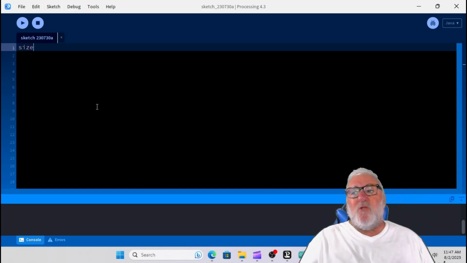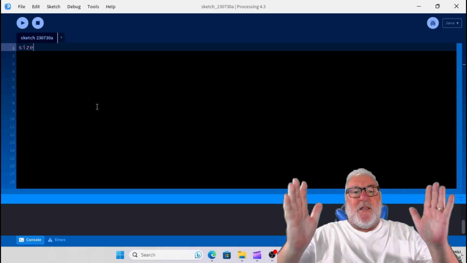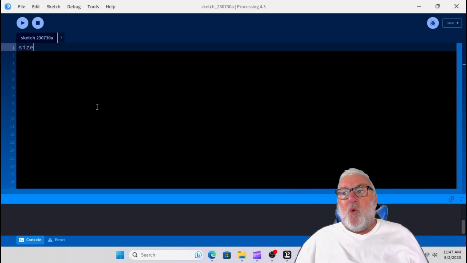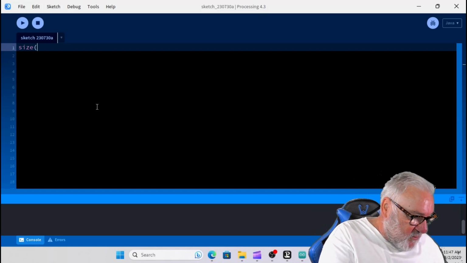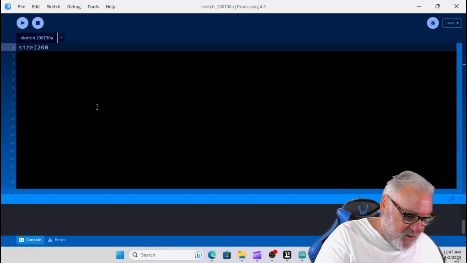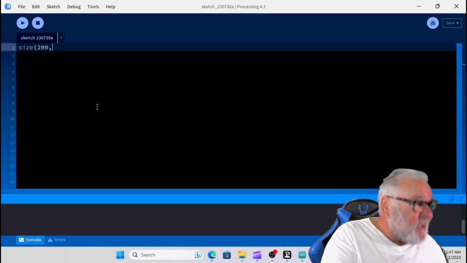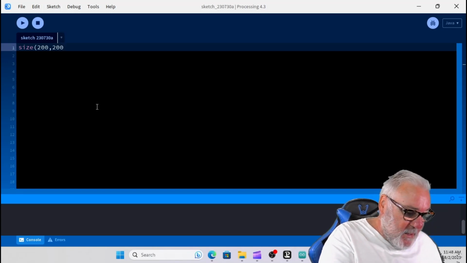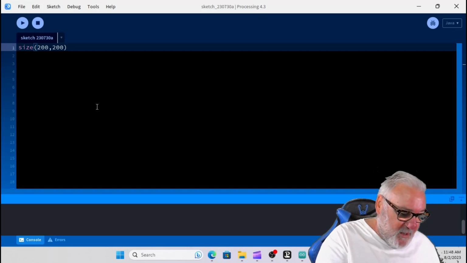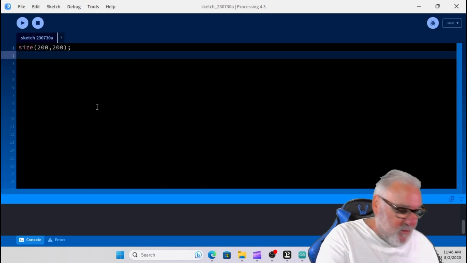I don't want to go too much into coordinates. But basically we break up the window and it's got different coordinates in it. All right. So size, brackets on, we're going to go 200 by 200. Sorry, comma 200, brackets off, semicolon.